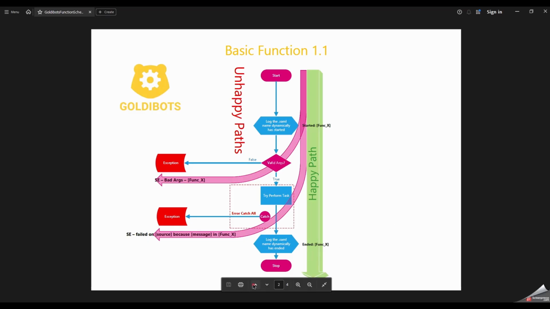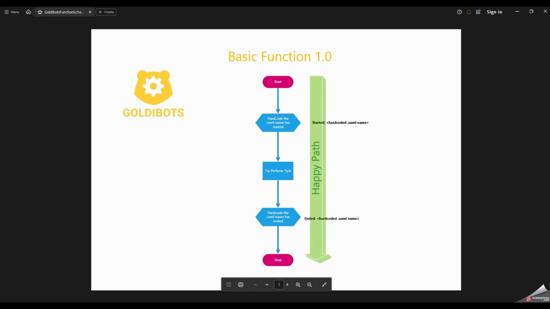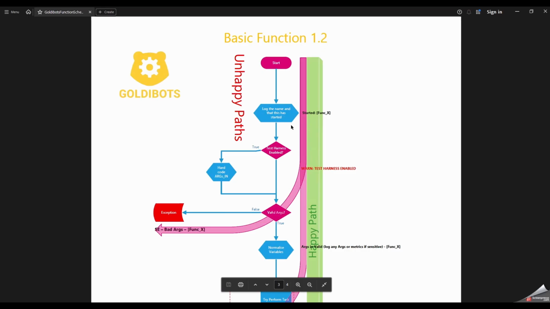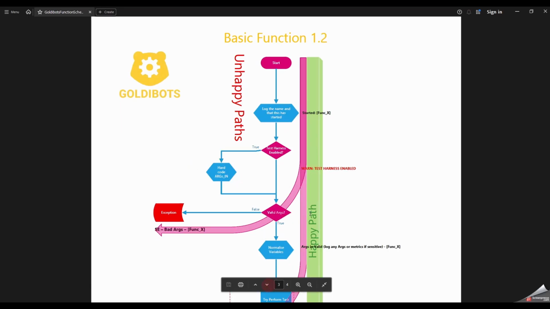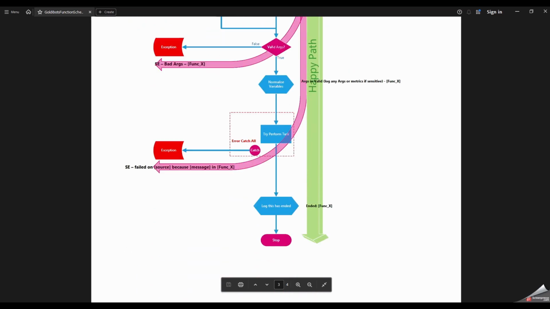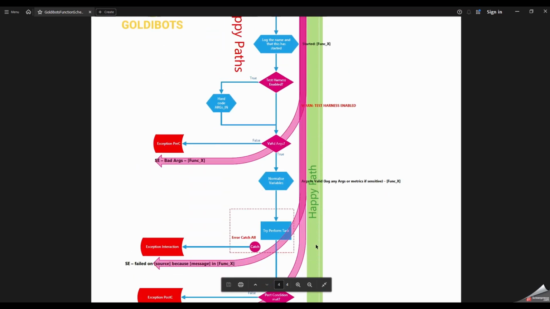So we can see how this has evolved from an MVP: the log, the start log, the end, and just do something. We evolved that into dynamically getting the name, then a try catch around where we're performing it. We're checking the args are in, and throwing a nicer, cleaner error there. On the next screen, we're adding a test harness. And on the final screen, we're adding a post condition.